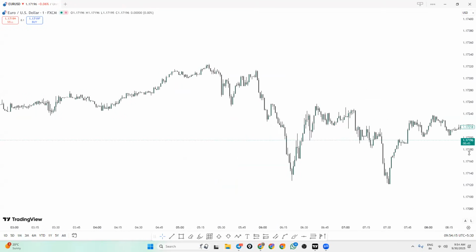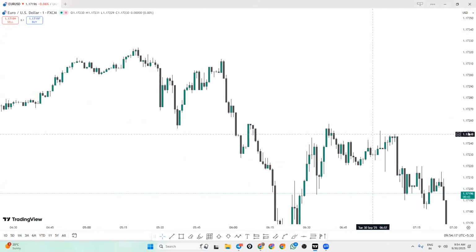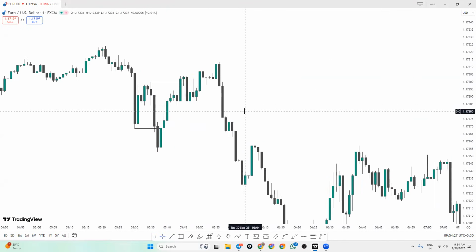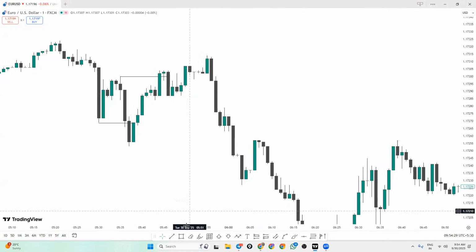Okay, let me check first. Is it a downtrend? How can we find it? Is it a downtrend or not? It has to break the lows and sweep the highs. That is the rule. Yes. See, it swept the highs and again started moving downside. How did it start downside? See, I will explain in detail.